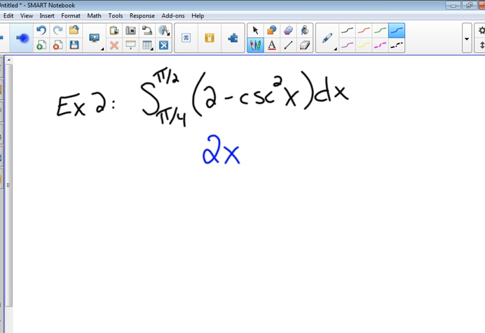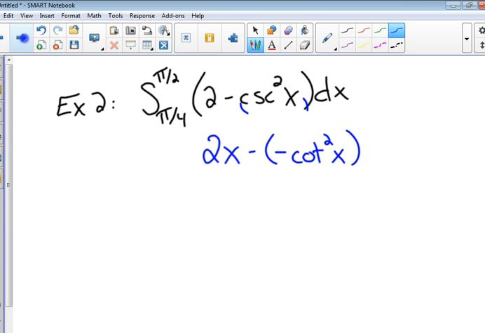Alright, so let's integrate this. We got 2x. Now, be careful with this. We have a minus, and then, does anybody know what the integral of tangent is? Cotangent? Negative. Yeah, it's actually going to be negative cotangent squared. Again, you guys can get that right from your note thing, or page 272 has them all in your textbook.